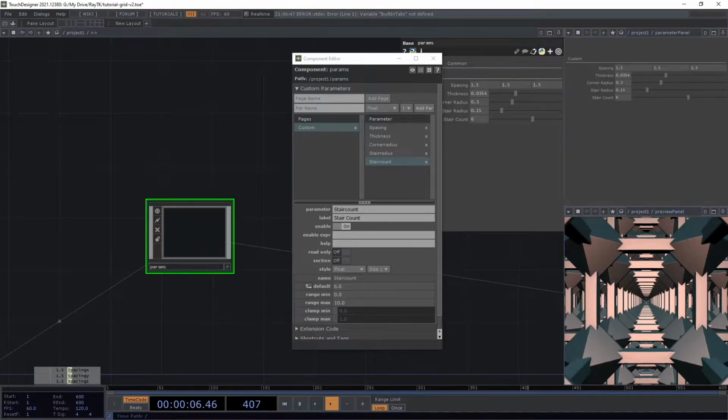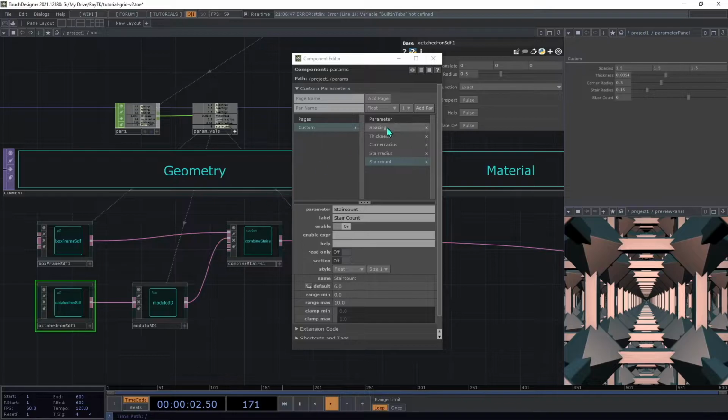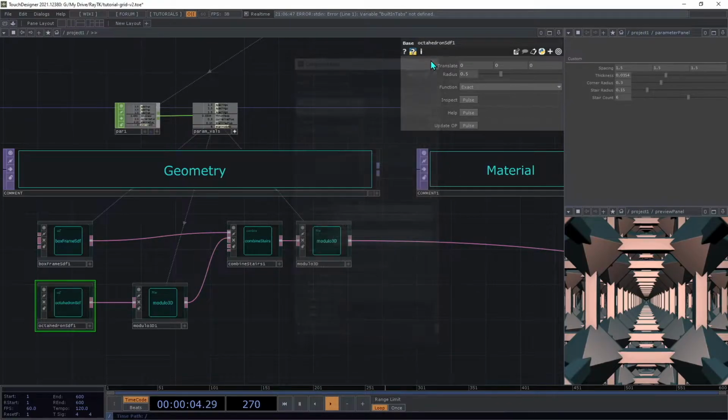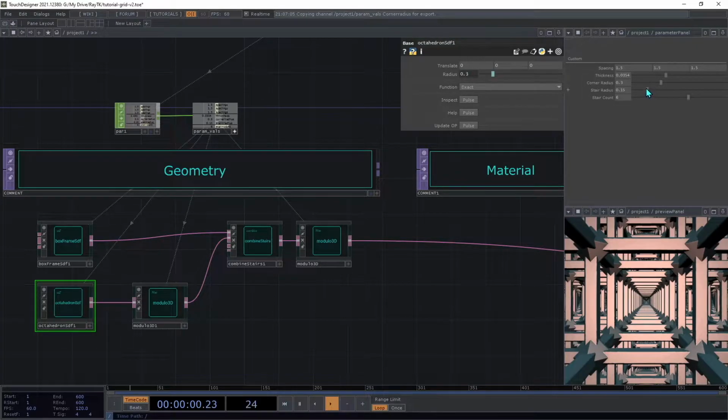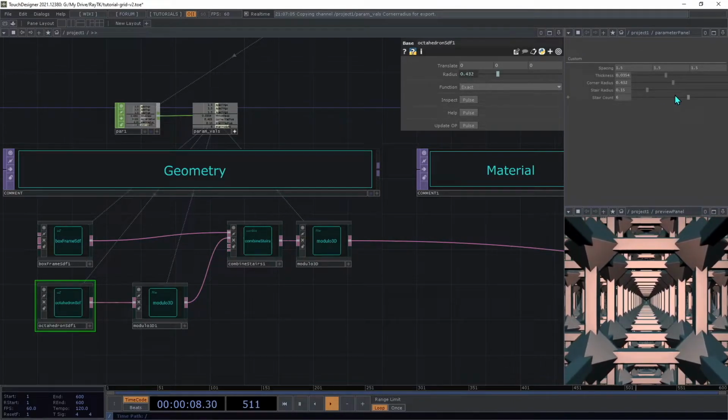Going back to our geometry over here, I'm going to select the octahedron SDF, I'm going to close this component editor, and drag the corner radius channel onto the octahedron SDF. Choose job reference. Now, as we adjust that in the parameters here, you can see that it is controlling the radius of those corner shapes.